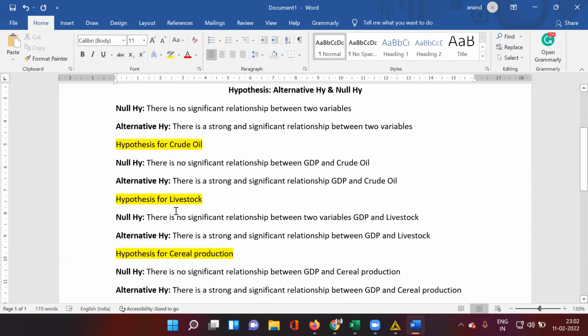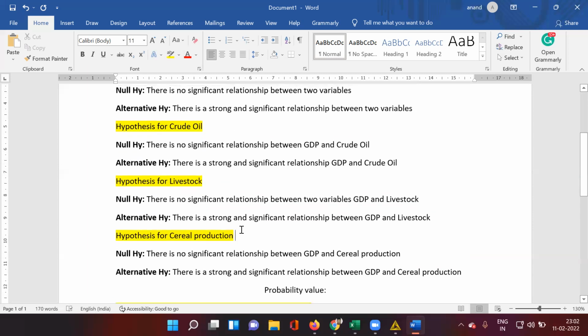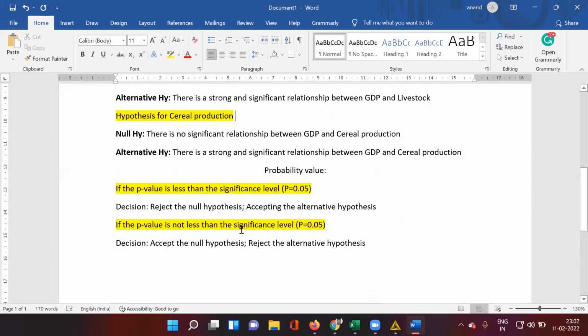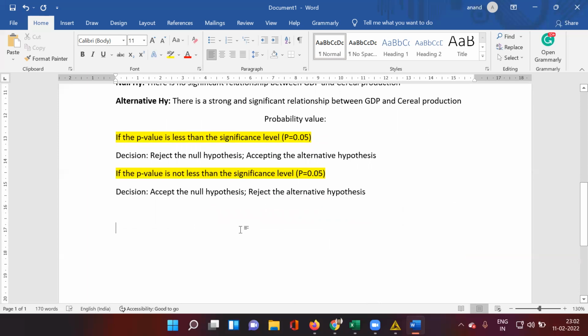One is crude oil, other one is livestock, and the third one is cereal production. So as a data scientist, you have been given this task to find which area is contributing more towards the GDP development, right? Either is it crude oil or either is it livestock or either is it cereal production. So this is what we have to perform in the Knime platform.